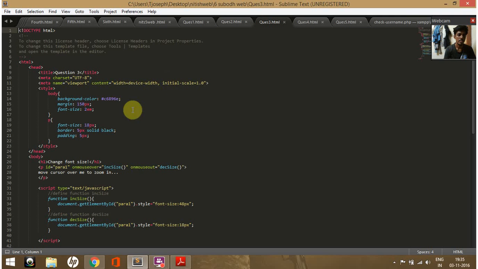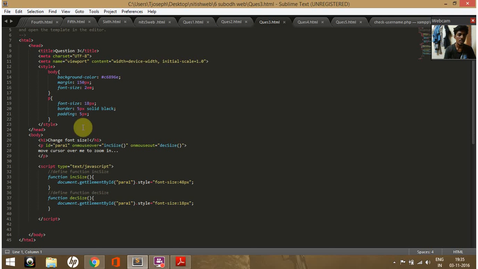The third question is to change the font size. For that I use this in the script. I write the function increaseSize. In that I give document.getElementById para1, and I change the style to 48 pixels when I move over the paragraph. And in the decrease function I have given getElementById para1, and I keep the font size at 18 pixels, so it decreases and comes to 18 pixels.